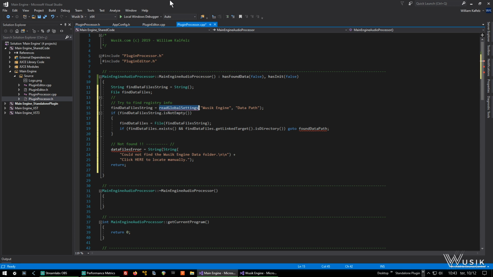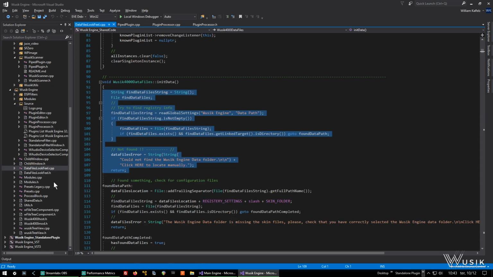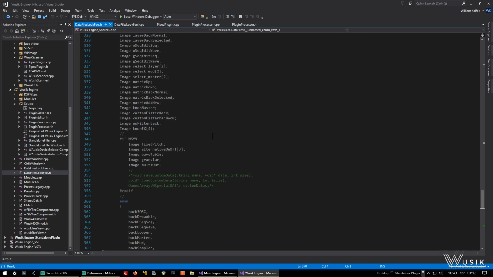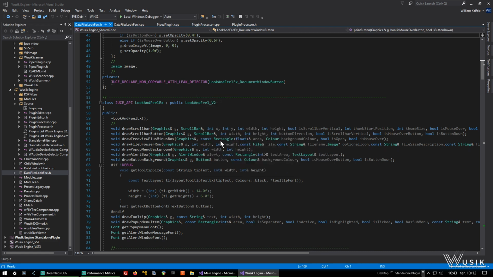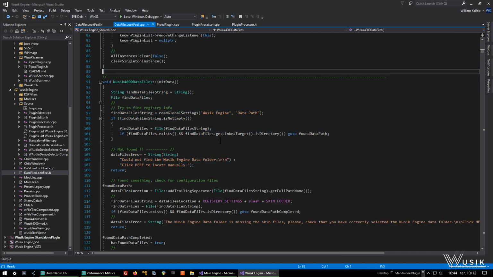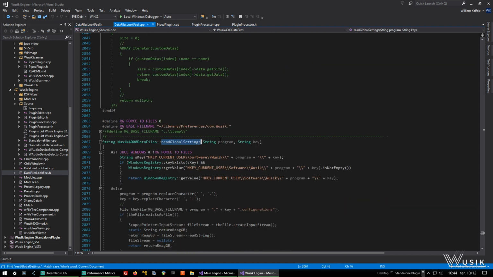My global settings in the code is not in an external module, so let me check. This is the code I use to handle the registry.